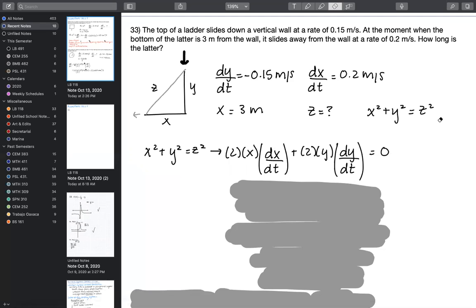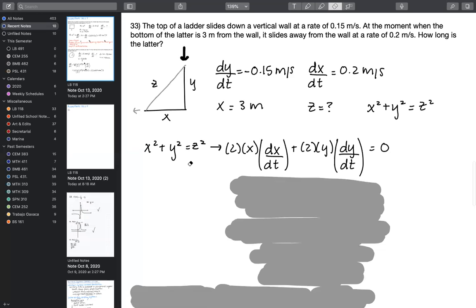So this is an important part. If you remember back to implicit differentiation, say we were given x squared plus 2xy is equal to 4, that constant would be differentiated to 0. And then you would move things to the left side or the right side of the equal sign, because that constant is negligible when we're talking about its rate of change, because it does not change. And since this is a ladder, the ladder is not going to stretch, it's not going to shrink. The length of the ladder is going to be constant, and so it has a rate of change of 0. Any questions so far?